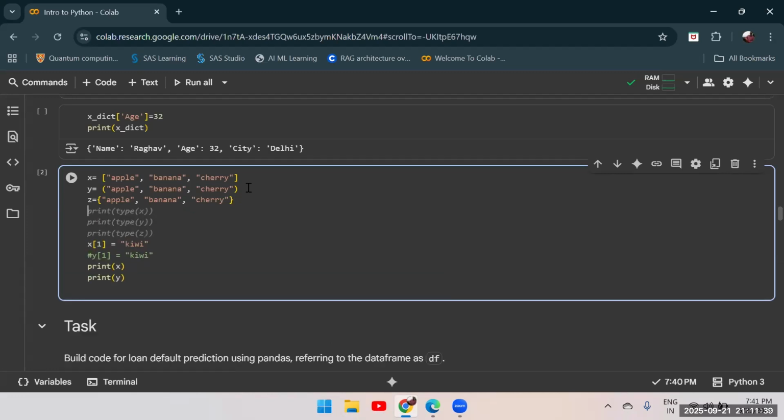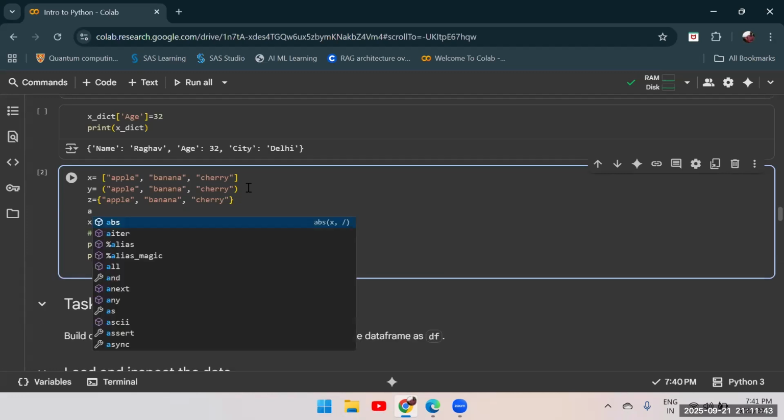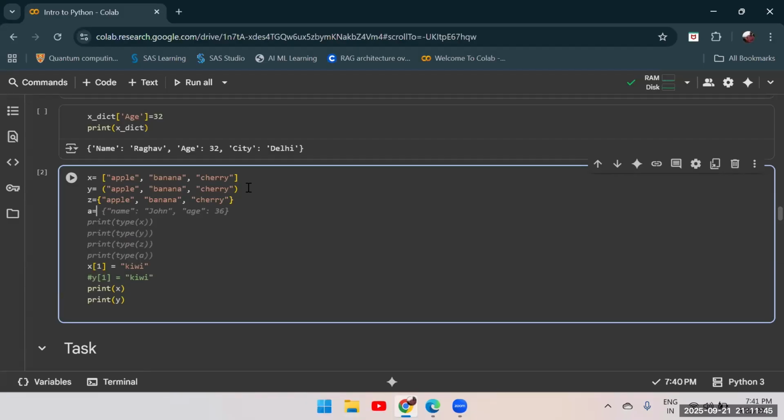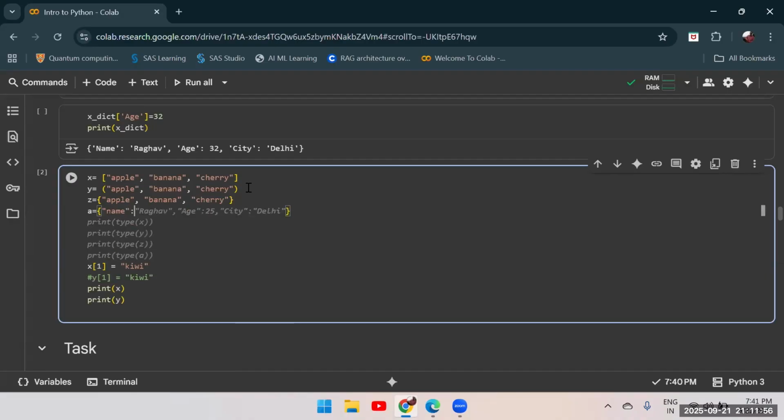Okay, so let me take another object. Now you tell me, what object is this?